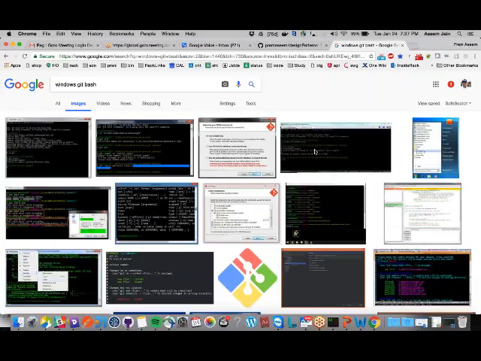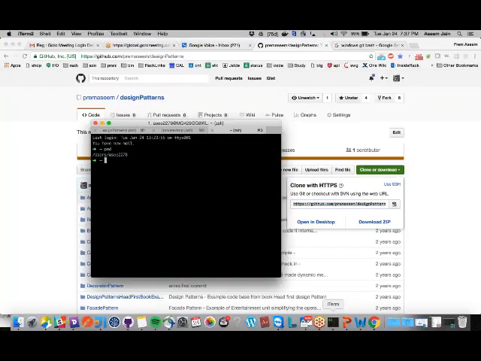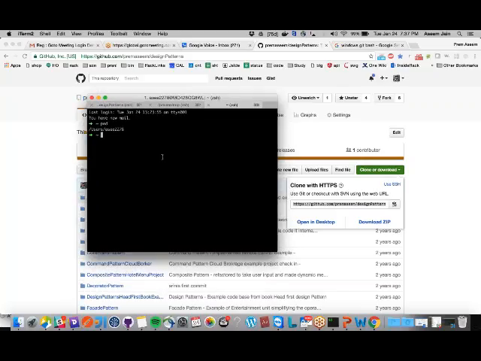So hi guys, today we are starting our session 3, and we are going to learn the commands for Git using the command prompt. So in last session we basically forked this repository of design pattern, and we were able to set it up using Git desktop. But today we will try to do it using the command line system, and also we will try all the different git commands, git bash, git branching, everything.